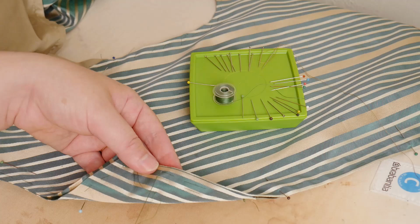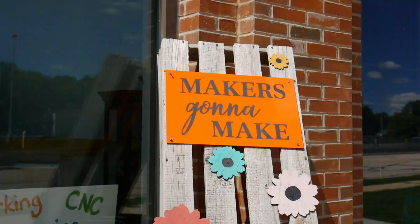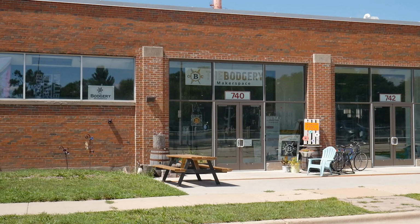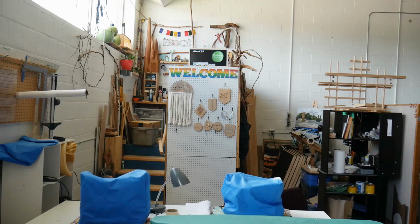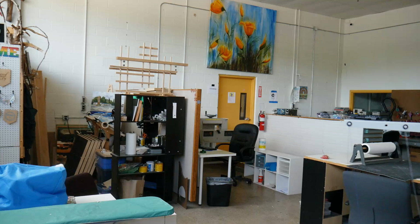So with my half-done waistcoat, I headed over to the local makerspace. A makerspace, if you're not aware, is basically a collective, a community of people who all pay a membership and then share tools. That way you don't have to buy a very, very specific tool you're only going to use like four times. And the great thing about this makerspace is, in addition to having a great wood shop and a great metal shop, they also have some sewing stuff. And they have a pretty nice single needle embroidery machine.